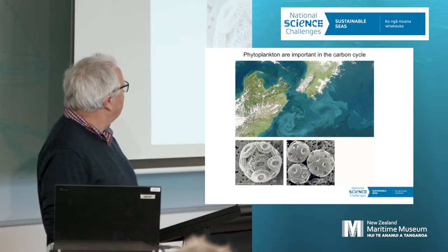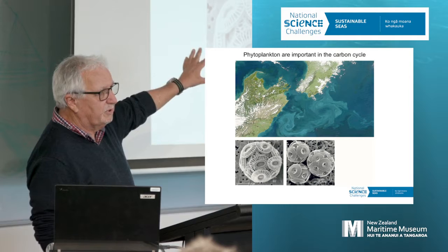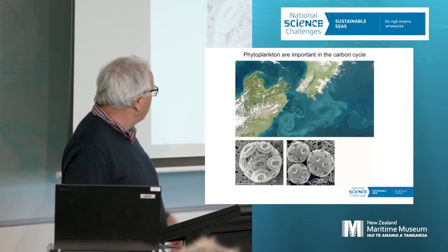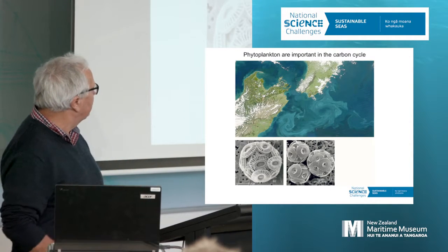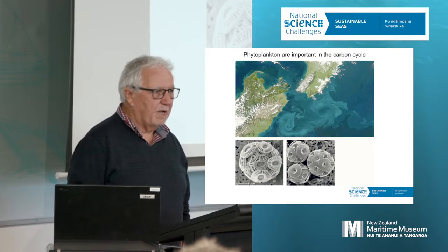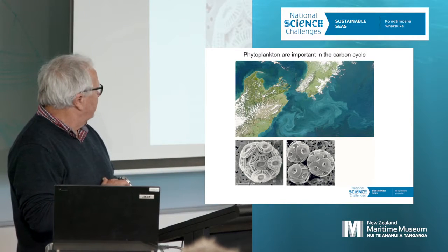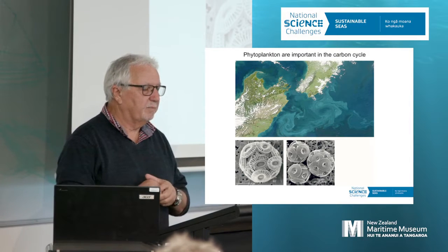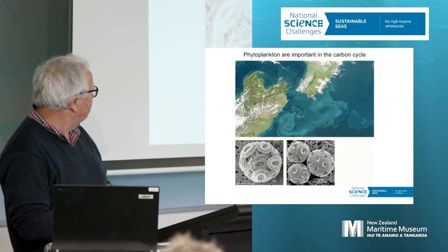Here's an example from New Zealand, central New Zealand. You notice Cook Strait there, those milky plumes off the east coast there. Those are blooms of coccolithophorids, these very small cells. The cells have calcium carbonate scales on them, so the water looks very milky, but they are very important in transporting carbon to the sea floor. There are large areas of the seafloor around New Zealand on the continental shelf that are calcareous sediments that are composed of the remains of these cells.